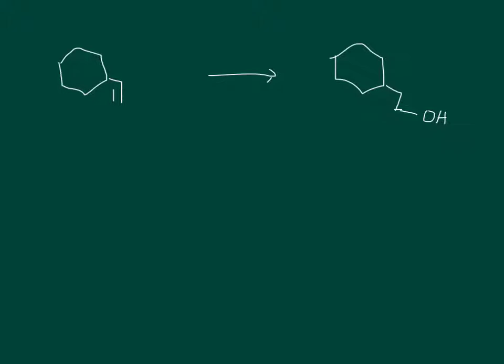The oxymercuration demercuration that we viewed in the previous slide allowed us to achieve a hydration without getting rearrangement in the product, but we still got a Markovnikov addition, adding to the more substituted position. What if we want an anti-Markovnikov position, as we have shown here? Well, it's possible, and it's called hydroboration oxidation. So the first part that actually achieves this is we're going to add borane. And that's going to explain most of what's happening with the anti-Markovnikov addition. The first part of the mechanism goes as such.